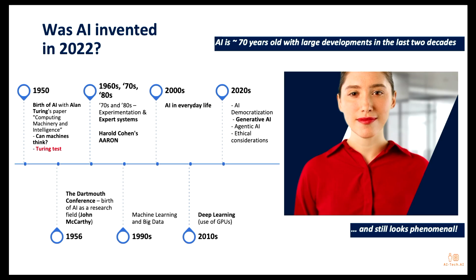Then in the 2000s, we started using AI in our everyday life. Think spell checkers, recommendation engines, streaming, Netflix, Spotify. In 2010, thanks to the evolution in computing power with GPUs, we had the pioneering of deep learning. You remember deep learning: artificial neural networks that mimic the way the human brain works. And in 2020, with the flourishing of natural language processing, generative AI, and large language models, we had the current hype, which is really the democratization of AI.